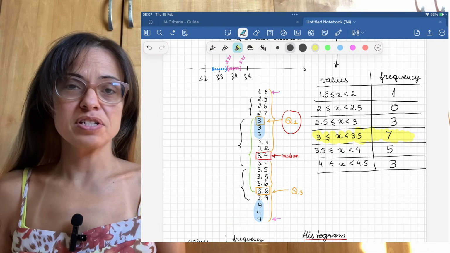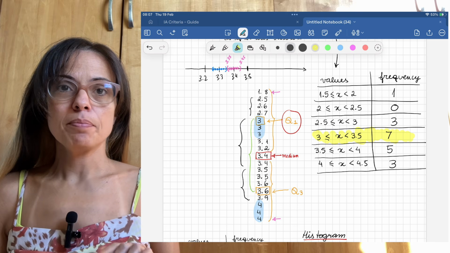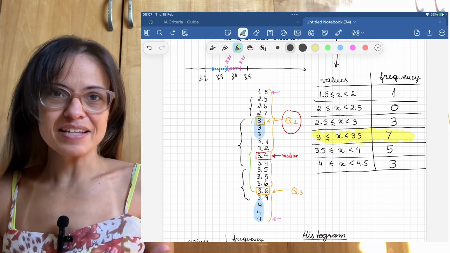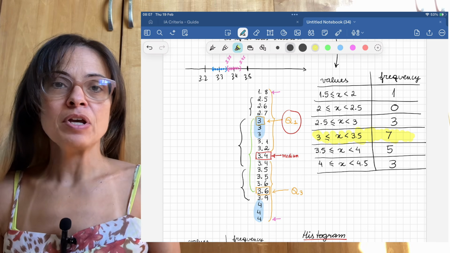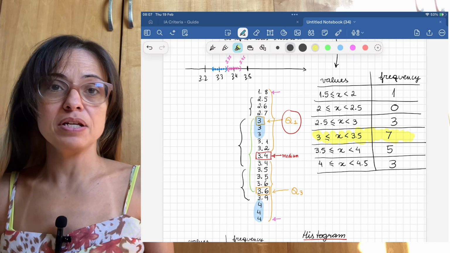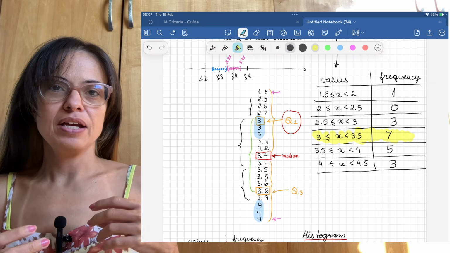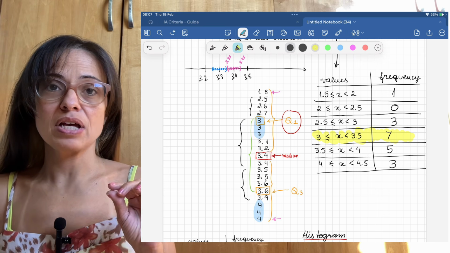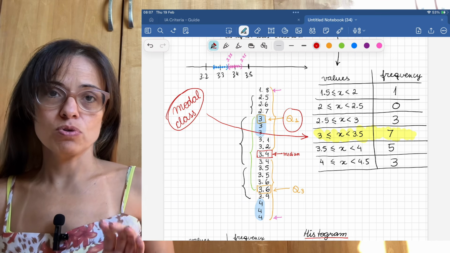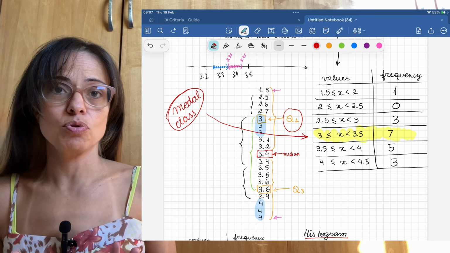I told you that the concept of mode doesn't make sense in continuous data because there are no repetitions, right? But when you look at a frequency table like this, you can see that one of the lines has a higher frequency than the other lines. We just can't call that a mode because it's not one number being repeated. It's 7 different numbers that have been grouped together, and no other category has more than 7. So that is not exactly a mode, but it's called a modal class, which is also something that they sometimes ask you to identify. So I just wanted you to know the word.